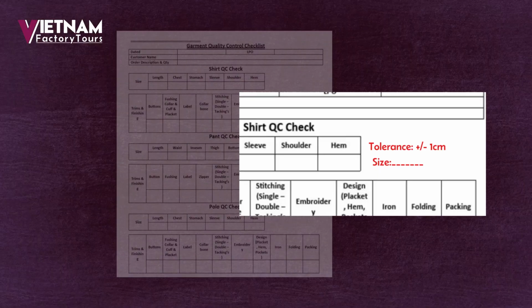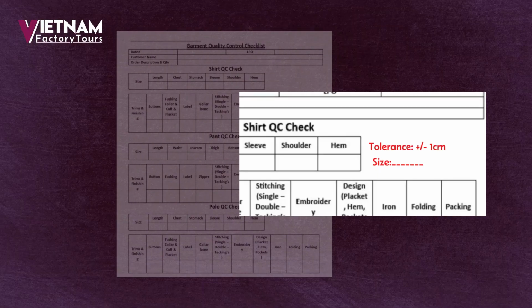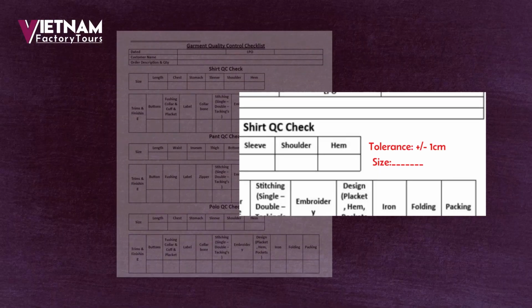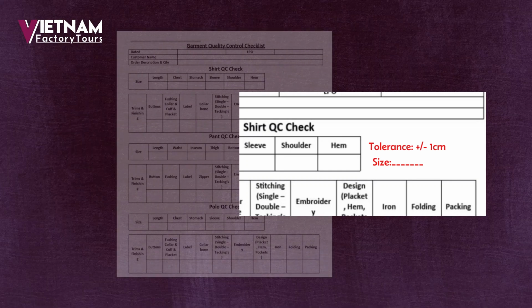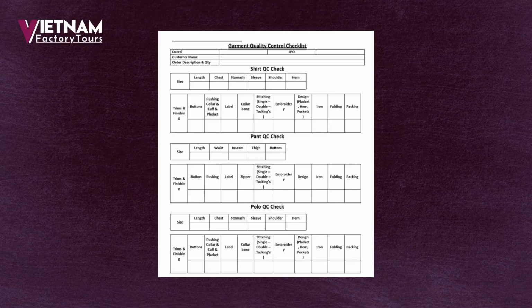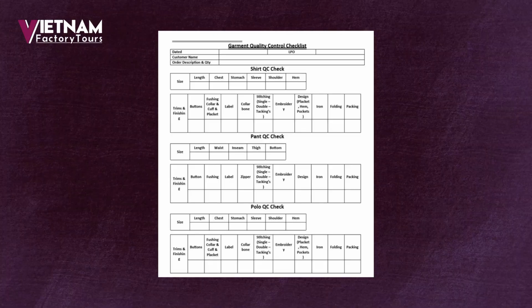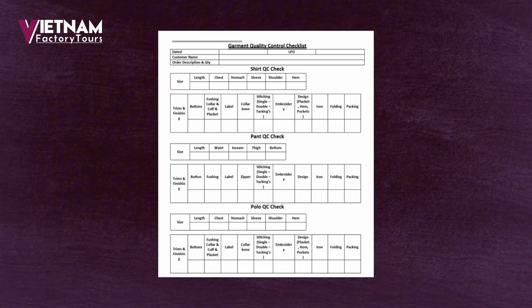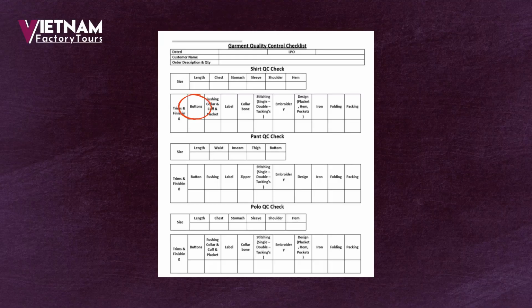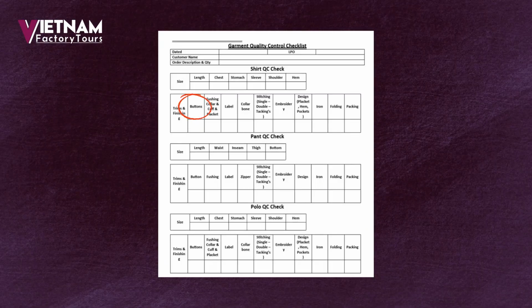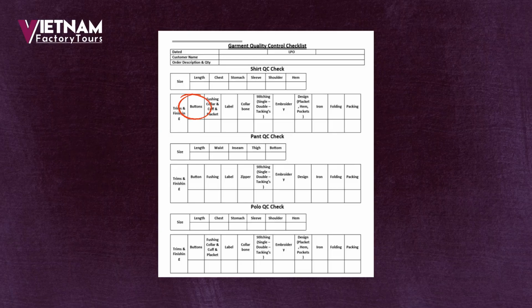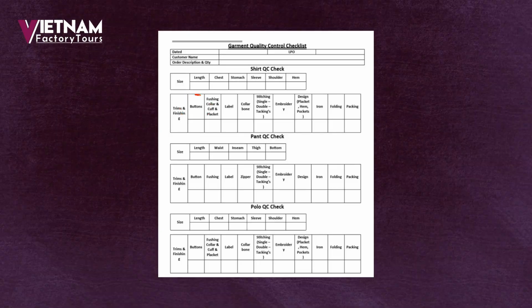And also, well, it doesn't say for what size. So I would have a little box that says like for size, and then a place for the QC checker to write in small, medium, or large. Then you have just like a go, no go little chart for buttons. I would presume you could put in the number of buttons. If there's supposed to be 5 buttons and there's 5 buttons, you can put in the number 5, or let's say there's a missing button, you could put 4/5.